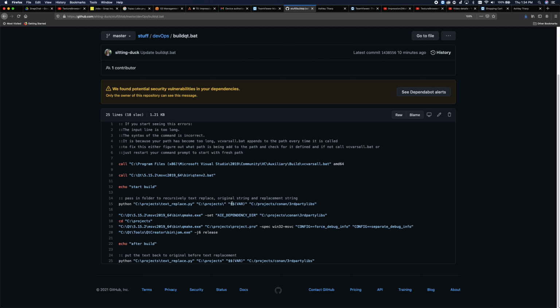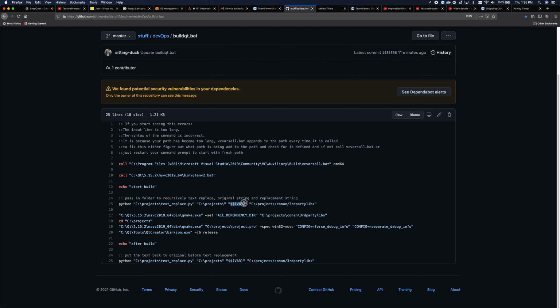And the reason I do that is because this script needs to be generic. The developer is using Qt Creator on their machine, so they can set this environment variable to some path on their machine, and I can set it to whatever path I need, and every developer can set these.